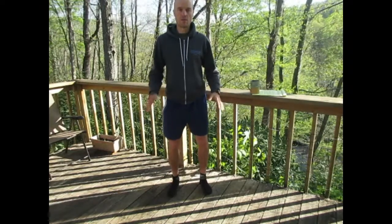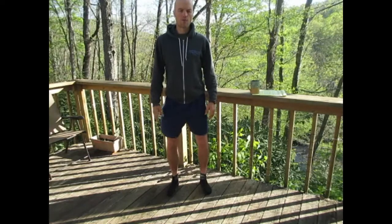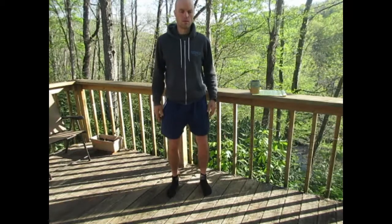So the next thing I do is I roll in and out. I roll to the inside, very inside border of my foot, and then the outside border. What I want to look for here is firing of my groin muscles, my inner thigh muscles when I roll in, and then my buttocks muscles when I roll out. So I want to start noticing up the chain a little bit here as I'm rolling that foot all the way in, all the way out.